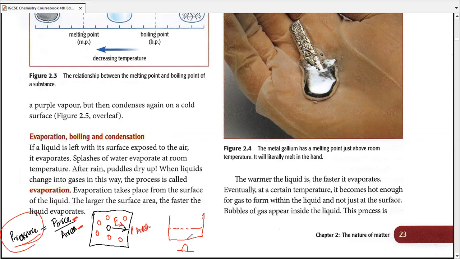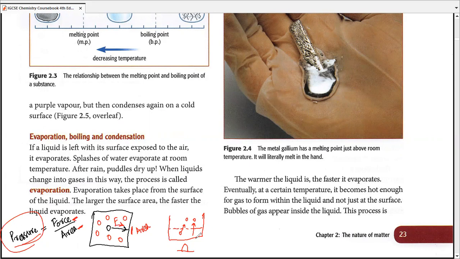It would gain from the heat, the particles would gain some kinetic energy, and some of the particles would tend to leave the surface and would be converted into vapors, right? We say that the water is being converted into gas. If I keep the flame on, there would come a point that there would be vigorous bubbling, and I'll call that point the boiling of that specific liquid, right? This is something that you have defined in a similar way.